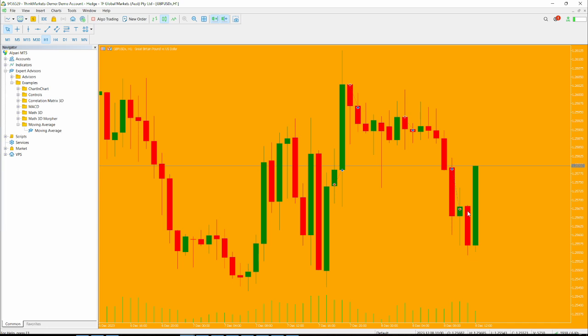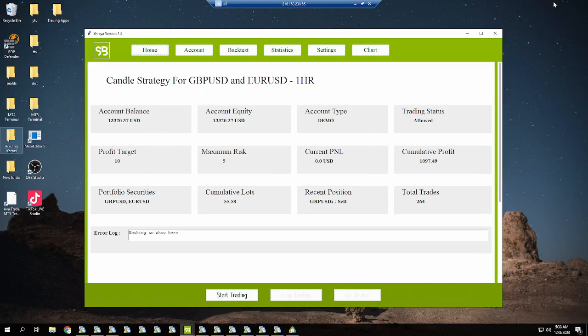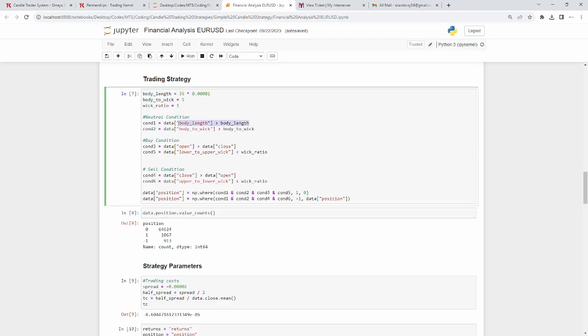All right, and then once the parameters are actually correct, it sends the results to the MT5 framework to place a trade, remain on a position, or close a position. For example here, if the candle body length is greater than X, the candle body to wick ratio is greater than Y, and also other conditions as well, whenever this happens, there is automatically a probability that B or C is going to happen in the market.